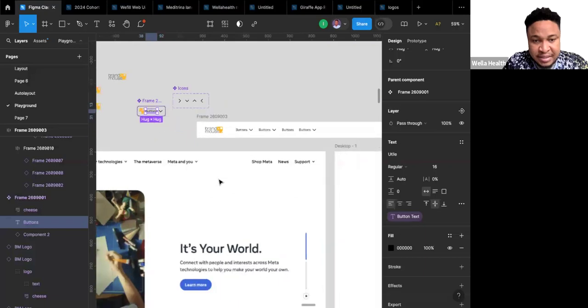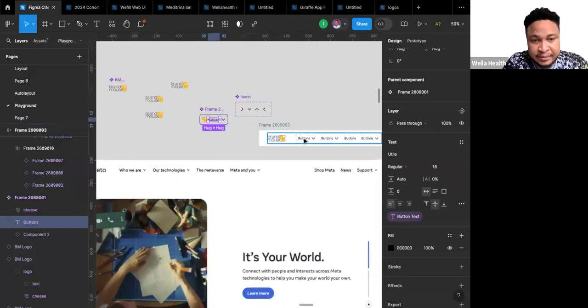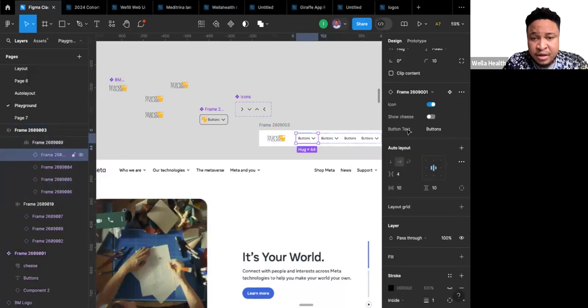So when I go back here and click this, I can change the property from here. Another property has been added. You have icons, yes or no, you have show cheese, yes or no, and then you have button text. From this button text, I can change the text from buttons now to Who we are.